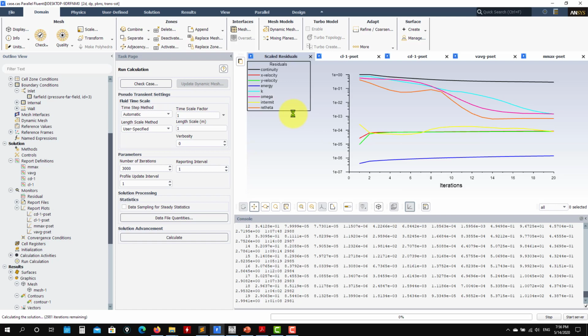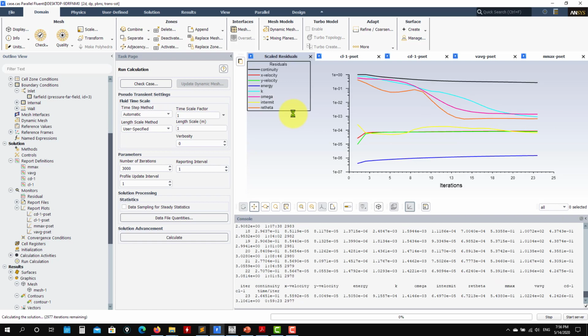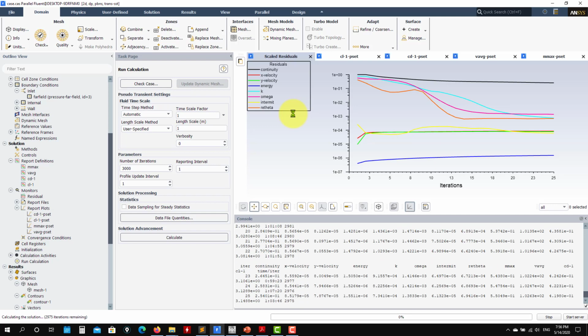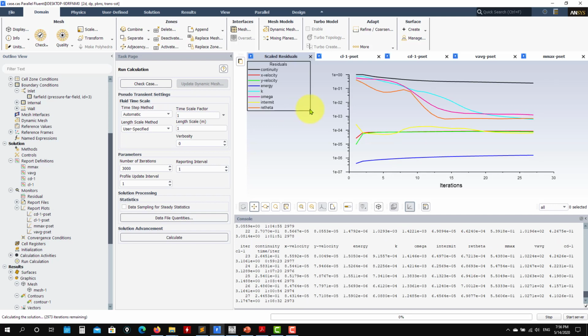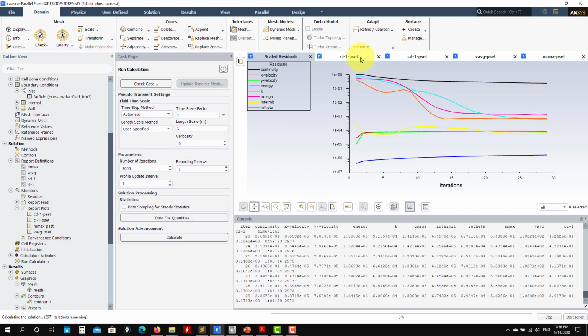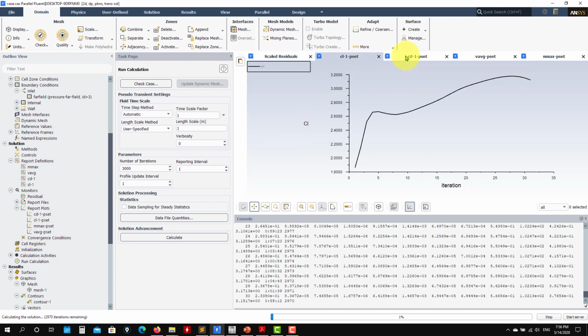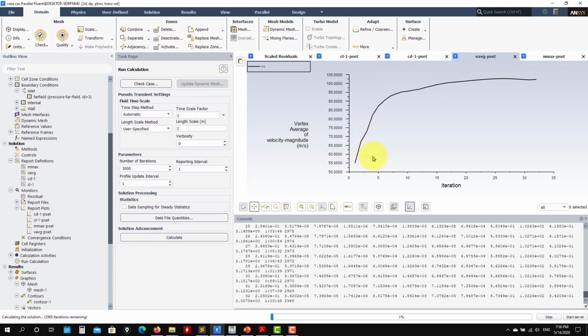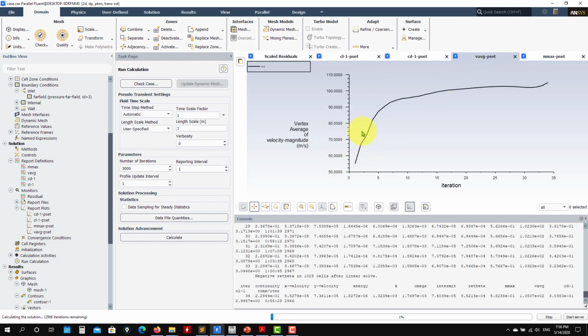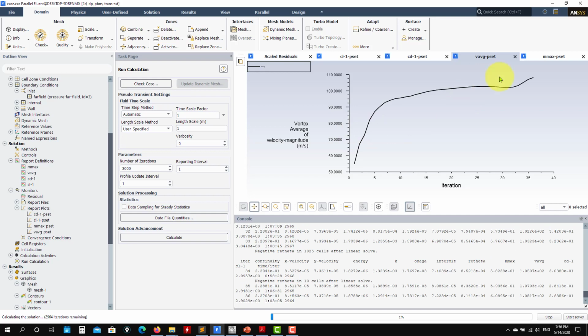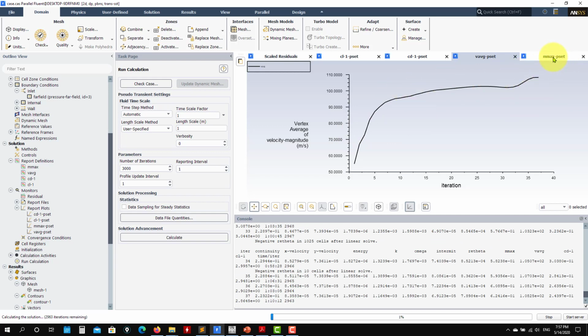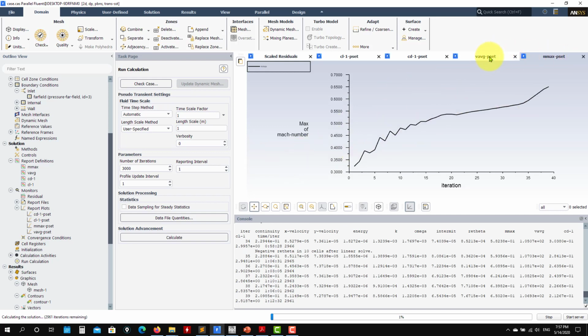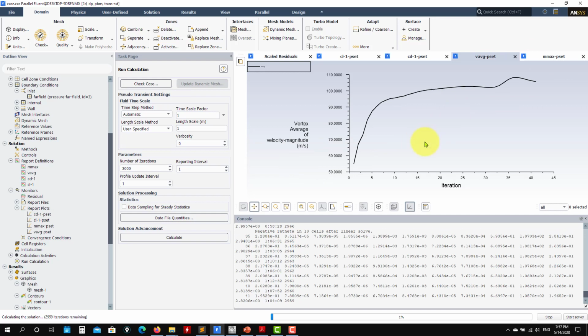You see that using this transitional model is making your computation heavier. You're resolving 2 more equations. We monitor our lift coefficient, our drag coefficient, our average velocity. I don't recall if it's at the outlet or at a point, but in any case, one quantity, and the maximum Mach number in our domain. So let's see what we have. Let's wait a little bit, and then we do another post-processing.